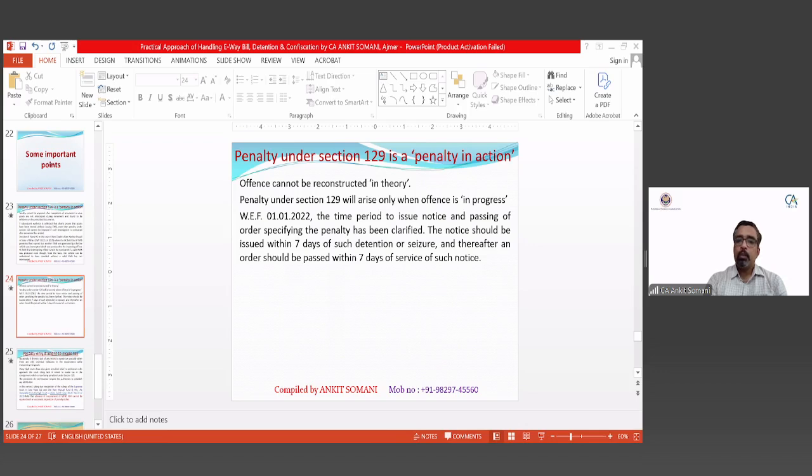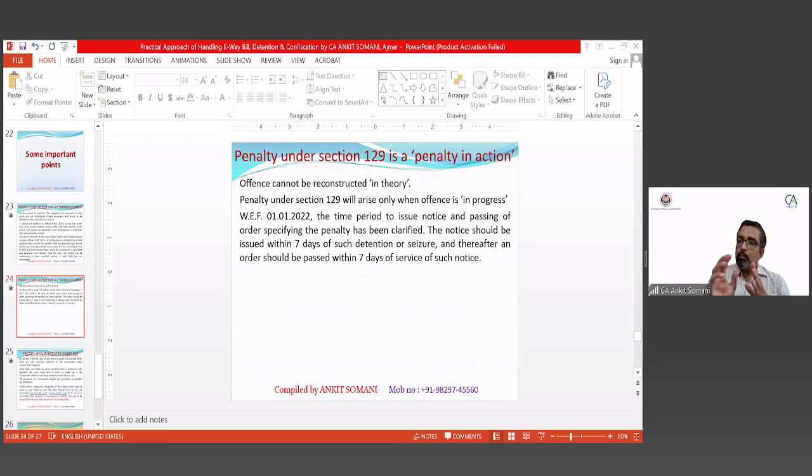Now, we have already discussed Circular 64. That is very, very relevant. You can also note down one important judgment of the Honorable MP High Court in the case of Daya Shankar Singh versus State of Madhya Pradesh. The judgment is of 2022. This was a case where the e-way bill had expired. It expired at midnight, and the goods were delivered early morning.